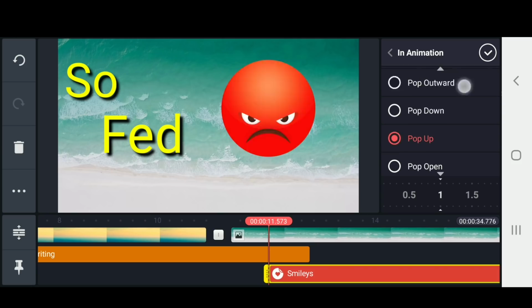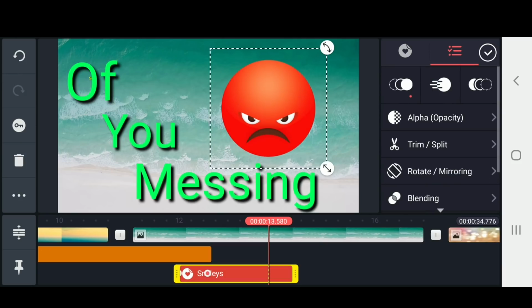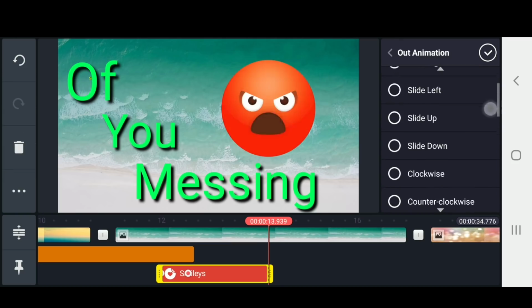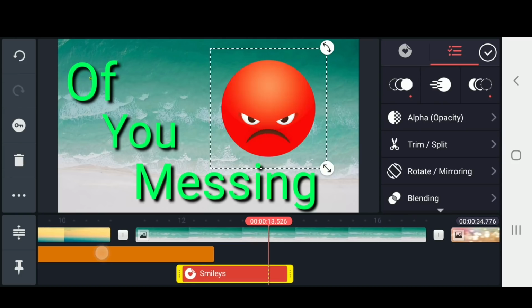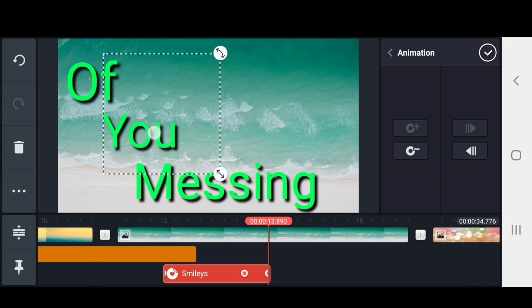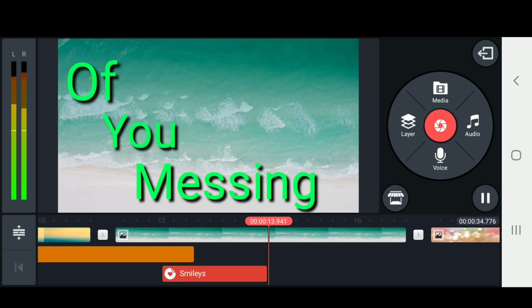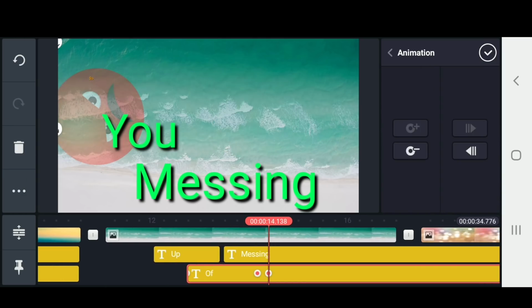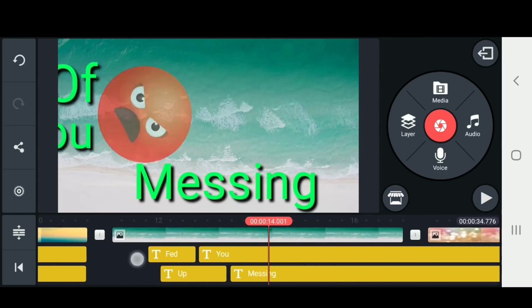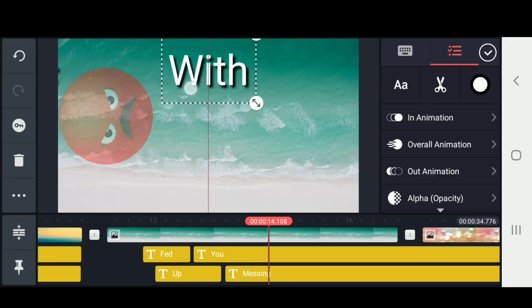It's already animated. So we'll add an in animation. So now he pops up. And I'm going to change the out animation to this spin, so it looks like he's rolling. And we're going to do a keyframe and keyframe him to the left so it looks like he's rolling off the screen. That's pretty cool. Now again, we're going to make it look like it's interacting with the words, so we're going to have the words fly left. Add some more of our text.